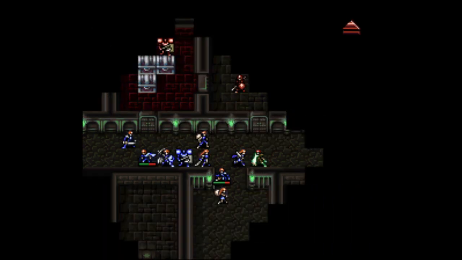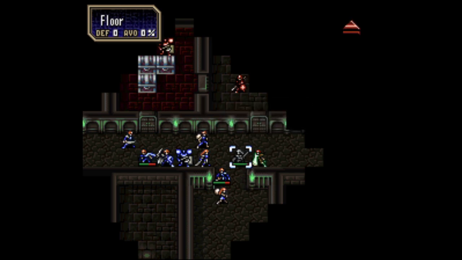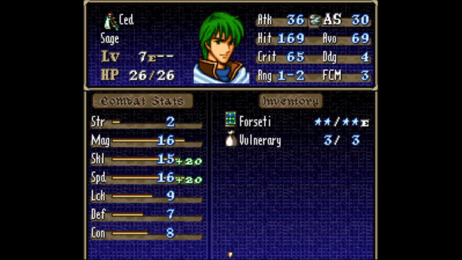And we get the Ced scroll. Unfortunately, we don't recruit Ced. So before I check out the Ced scroll, let's go ahead and check out Ced. He is a level 7 pre-promoted sage. And wow, is he amazing.